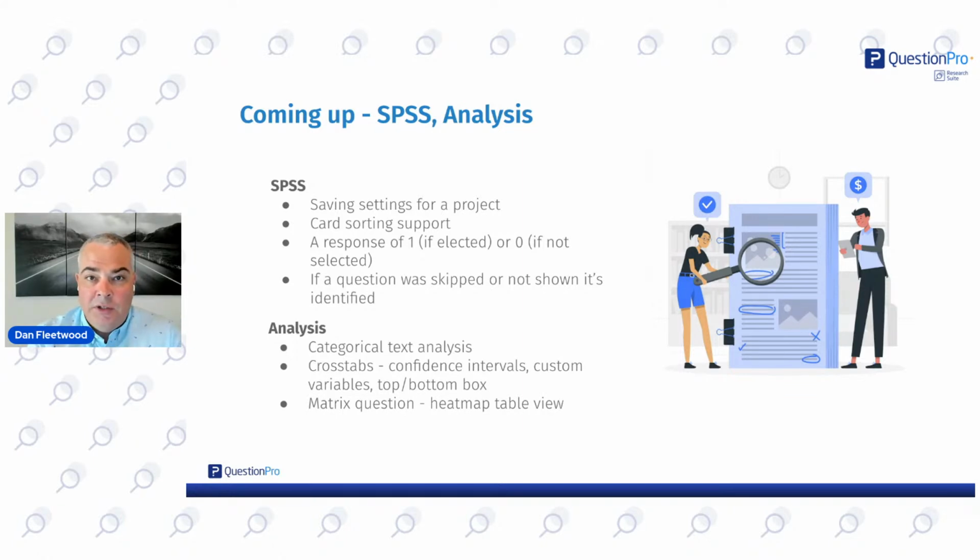And then matrix questions, in addition to the spider chart, having more of a heat map table view. This is something that's been requested from a number of our clients, so it's something that we want to get into the platform. So just an overview of different things that we're thinking about in terms of SPSS and some analysis there.